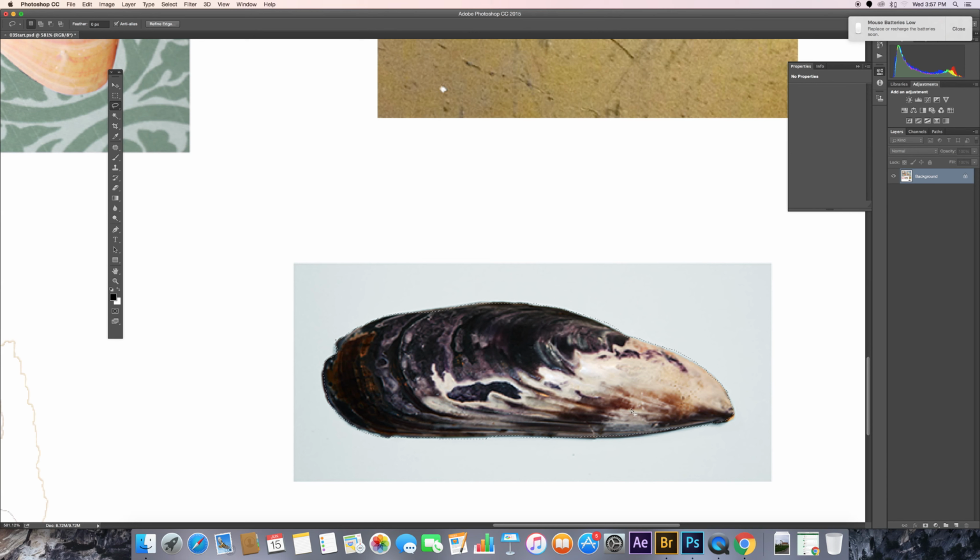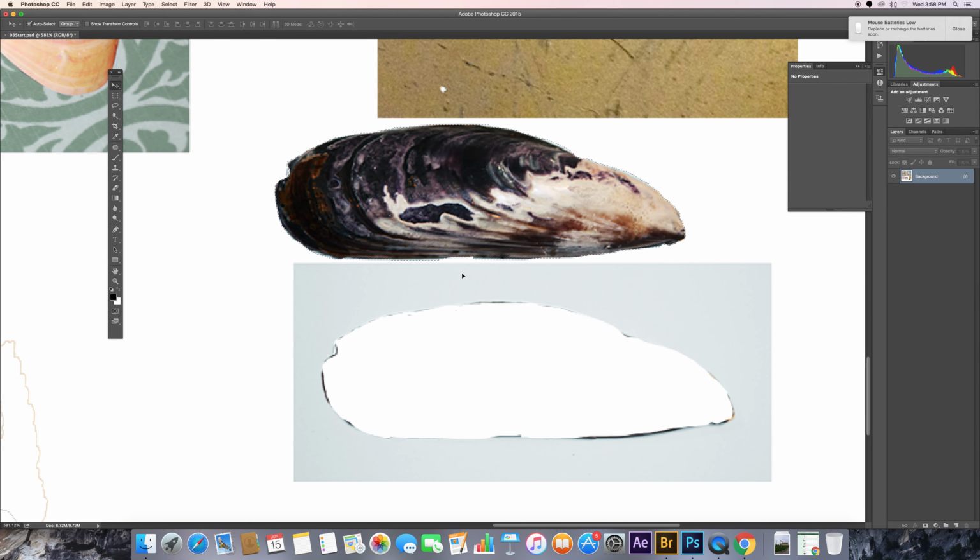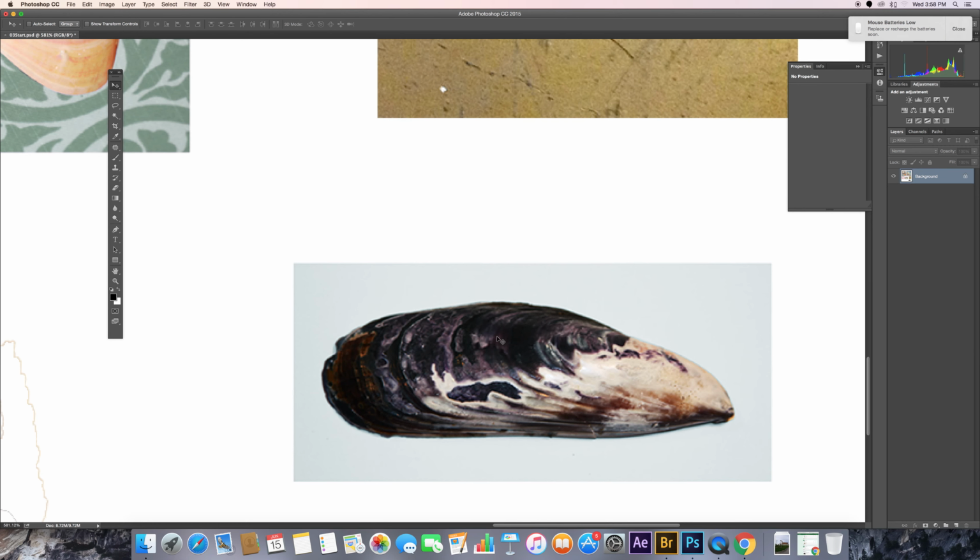What I can do is, if I wanted to clean this up, I can go to subtract from selection and subtract this edge from the selection, and it'll draw it down further in. Or if I want to add to my selection, I can do that. I added to my selection there. I want to add this to my selection. So there's ways to clean up your selection once you've made it. Subtract this from my selection. And again, I can move this using the Move tool, like that. I'm going to Command Z that and get rid of my selection.